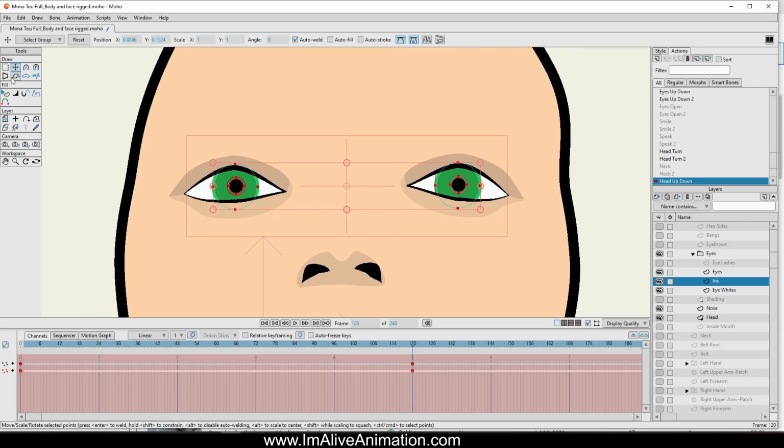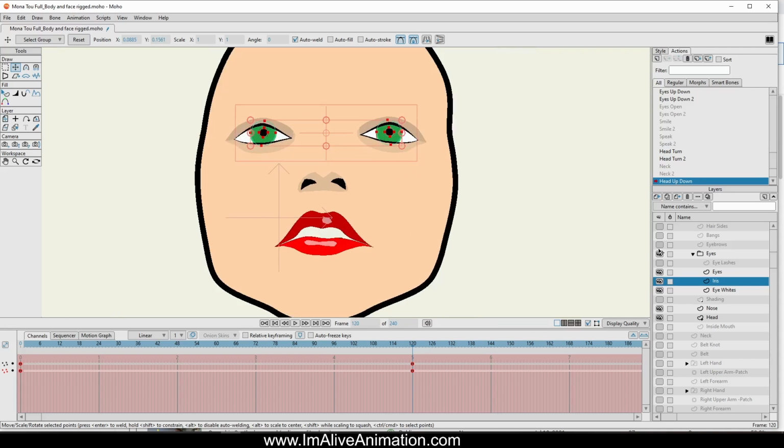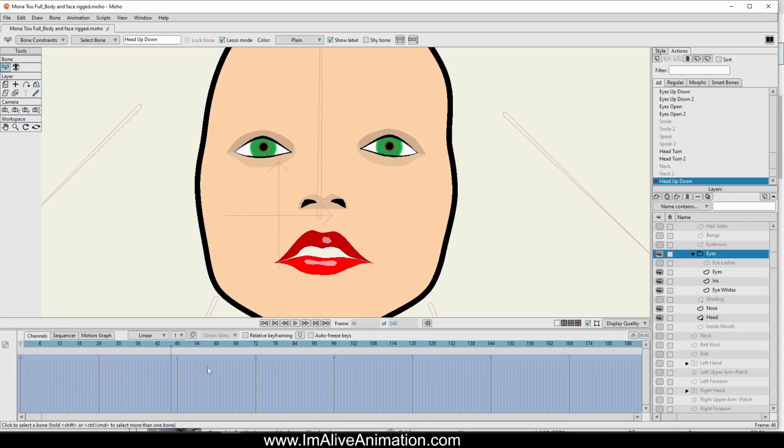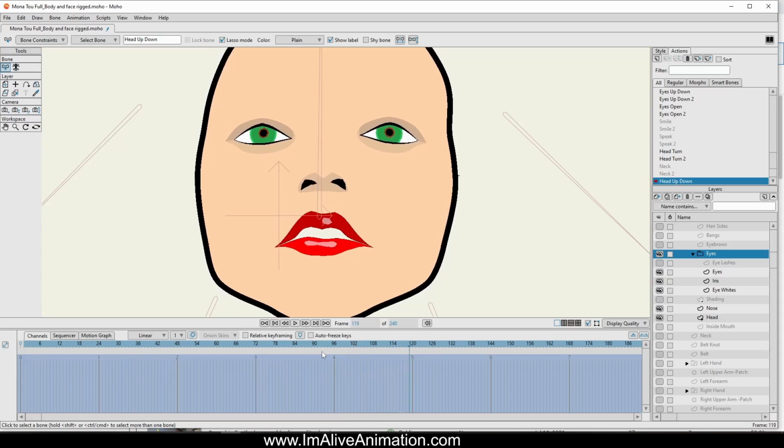So I'm just going to take the perspective points tool there, hold down Shift, and just move those up a little bit. So change the shape just slightly and move it up so she's looking out over our heads. And if we just scrub the timeline, you can see how that looks there. So that looks like it's working. Let's stay on frame 120.